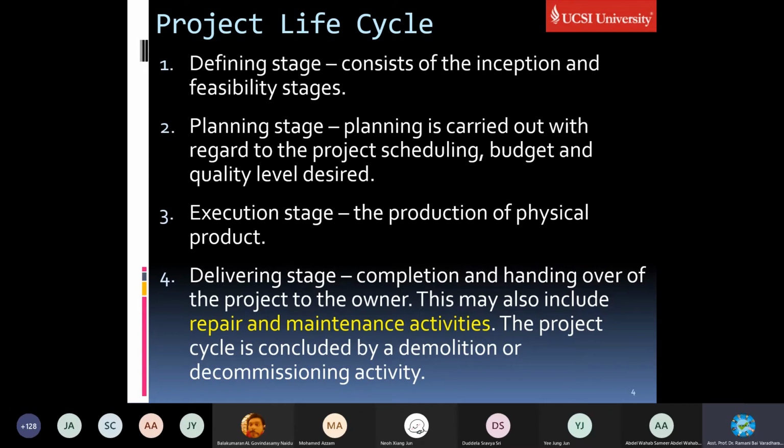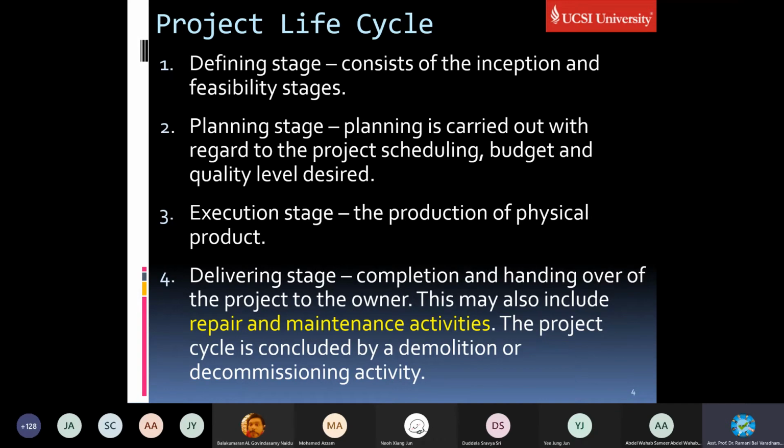When I was working on a government project after my bachelor degree graduation, I had to work as an engineer in a construction company. I had to report to the government executive engineer or assistant engineer through my reports. They have a weekly report. What is the outcome of weekly? Every week, how much work is done, how much material is released, how much budget is released, all these things you have to keep reporting. Like that, completion and handing over of the project may be reporting to the owner or anybody.